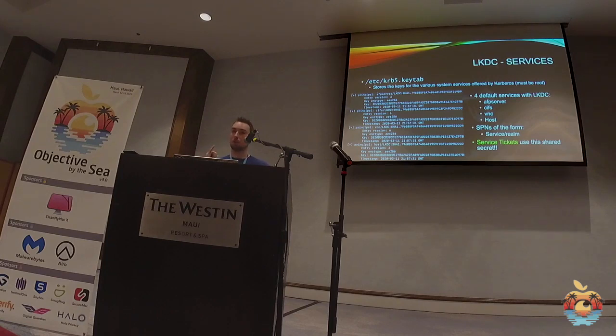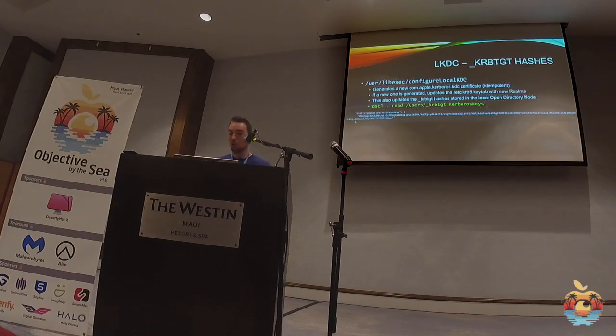So if you have these hashes, then you can make your own silver tickets to the computer. So remember, we were talking about this before in Active Directory, you get the backing account's hash, you can make your own silver ticket, be anybody to that service. That's what's happening here. If you take these hashes, you can make your own service tickets, be anybody to that specific service.